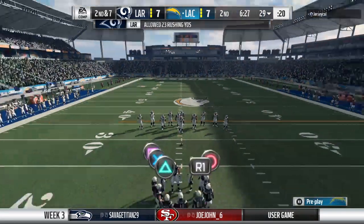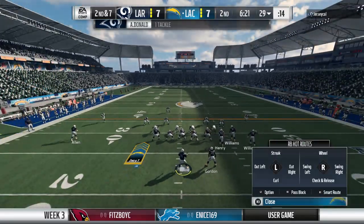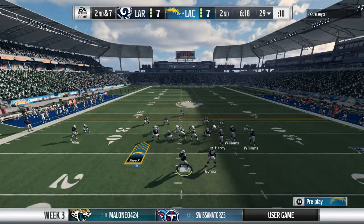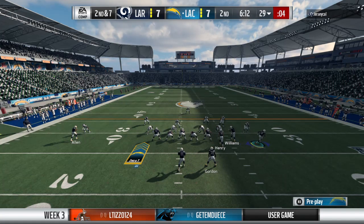No doubt about it. When that ball's out, all you're thinking about as a defender is, this is our chance to make a huge play. Instead, he's able to recover his own fumble. Big sigh of relief, huh? Yeah, usually those wide receiver fumbles, there's open space around for the defense, but not there. He hops right back on it.